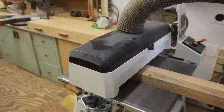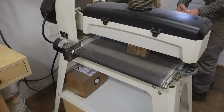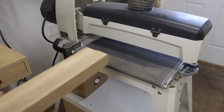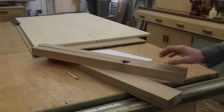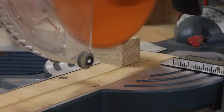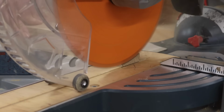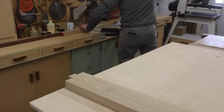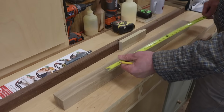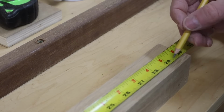Next, I'll run the legs through the drum sander, taking a little off each side and removing the blade marks left by the table saw. Then I'll use the miter saw to square up one side of each leg. Then measure and mark, set up a stop block, and cut all the legs to size.